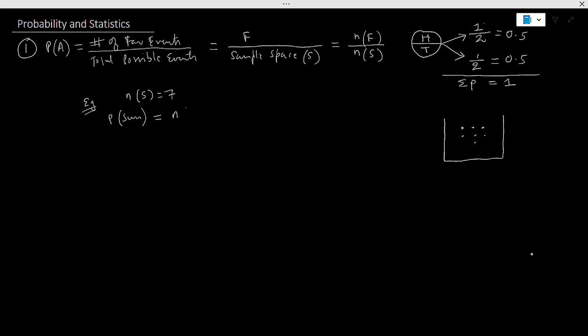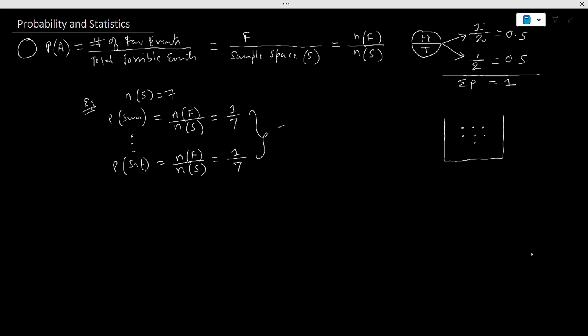So let us apply the formula: the total number of favorable events divided by the total number of outcomes. We have one Sunday in a week, and we divide it by the total outcomes, that is 7 days in a week. Similarly, what is the probability of getting Saturday? Number of favorable events divided by the cardinal number of the sample space. We have one Saturday in a week and there are a total of 7 days in a week.